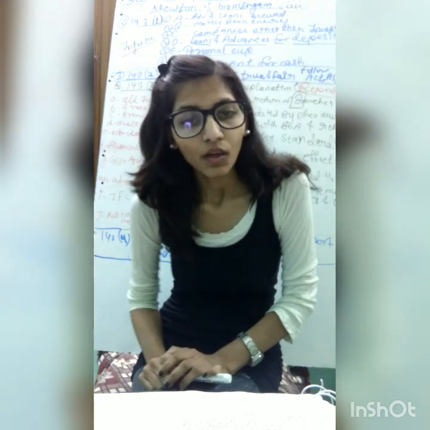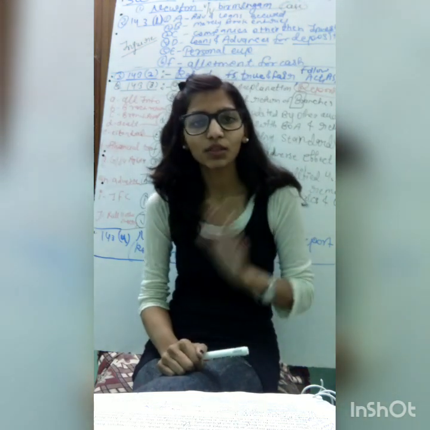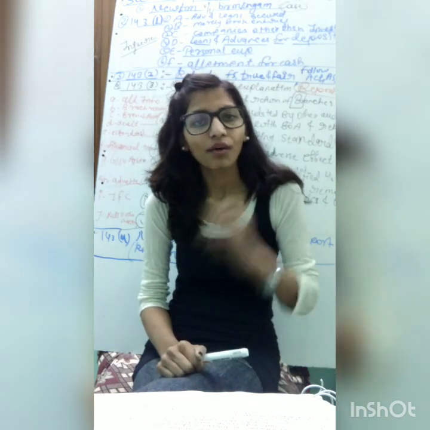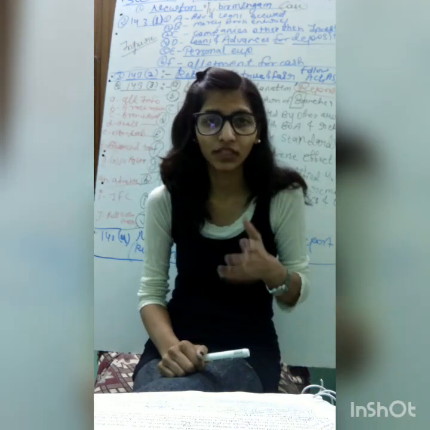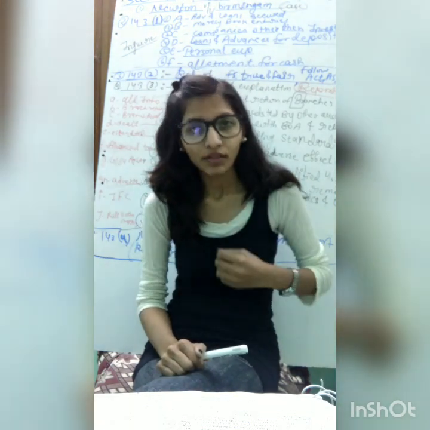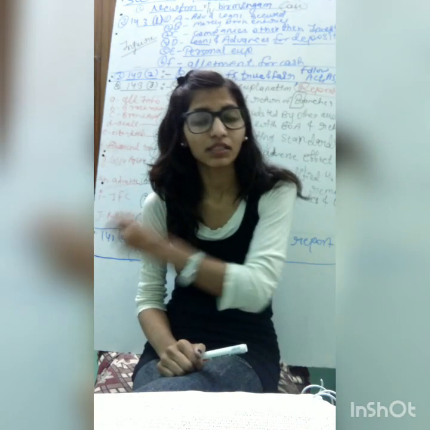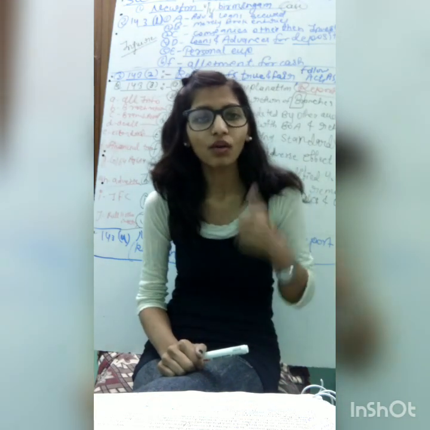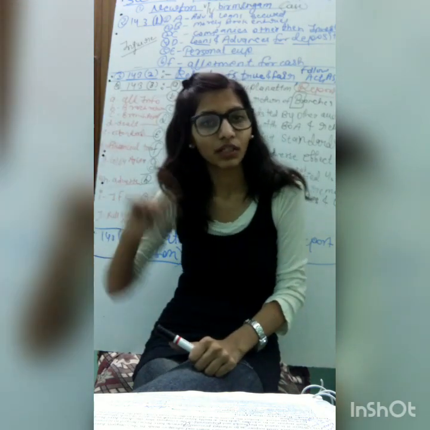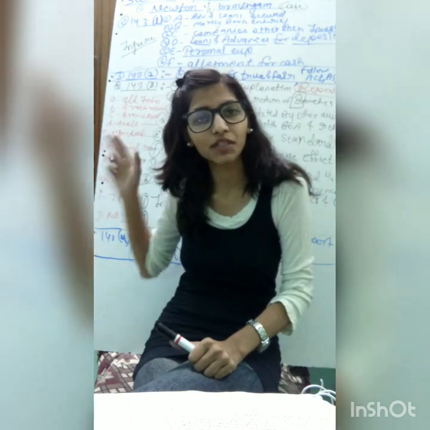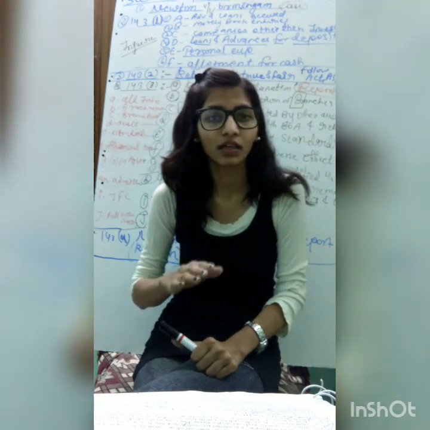Okay, firstly, we discuss Section 143 subsection 1. Section 143 subsection 1 says that the auditor should inquire. The auditor should inquire into some information, and if he finds that this information is not in agreement with the books of accounts or returns and is not properly disclosed, then only the auditor reports that information. In 143 subsection 1 the auditor inquires, and in 143 subsection 3 the auditor reports. Whether the information is correct or incorrect, you should report.